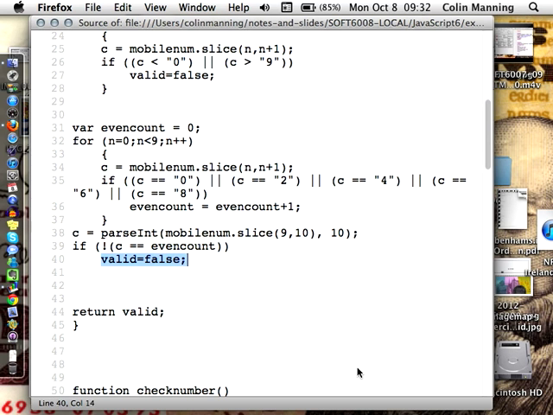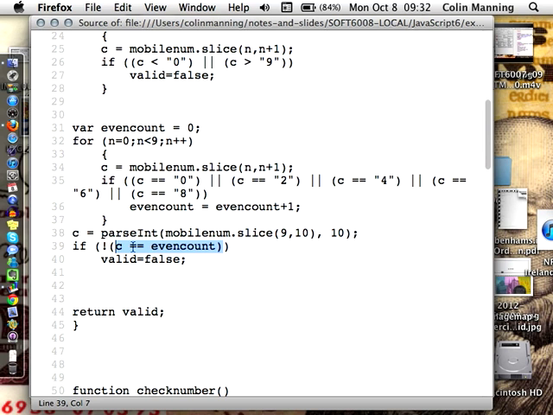Yeah? No? I see a few. Will valid automatically be true if they're equal? That's a very good question. If they're equal, valid won't get changed to false. If they're equal, it doesn't mean the number's good. It just means it passed that particular test. Remember, we set it up as being okay, and then we fire tests at it, and if one of them knocks it down, we just have to make sure it stays down. That's why it didn't say, if they're the same, it's true. That's not quite the same thing.